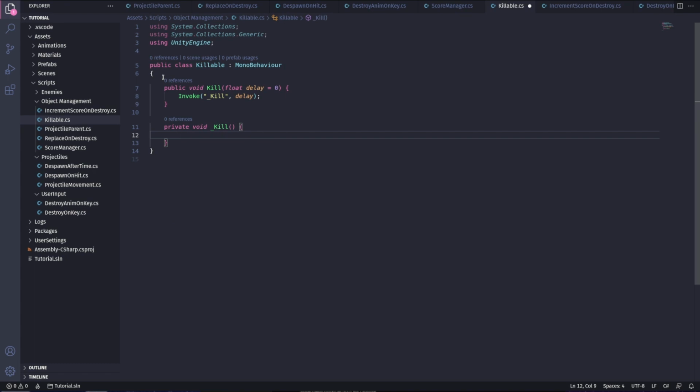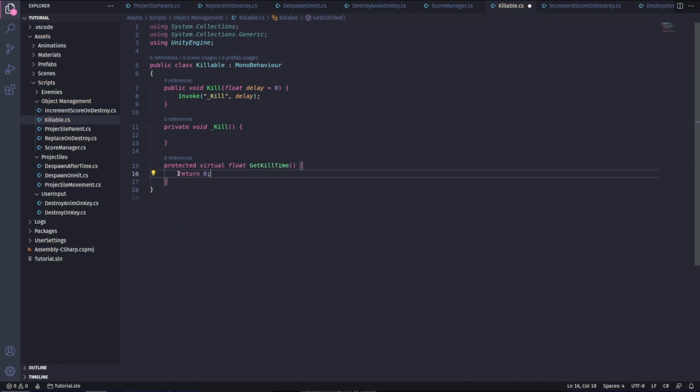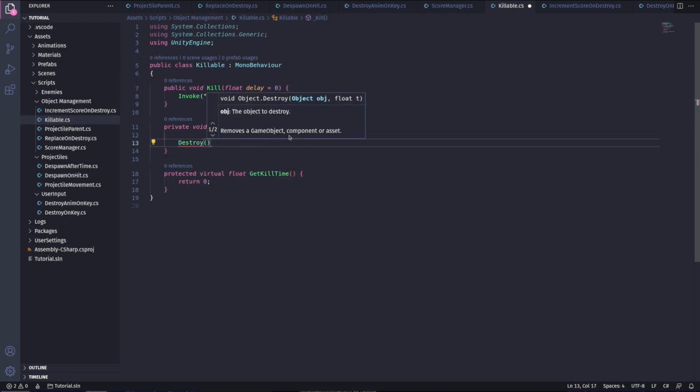While we took care of the delay before we actually start killing the object, our death animation will take some time. In order to get that time from whatever component is introducing the delay, we'll use an additional helper method to get the kill time. This will return 0 by default in order to match destroy. Let's add that into our _kill method.